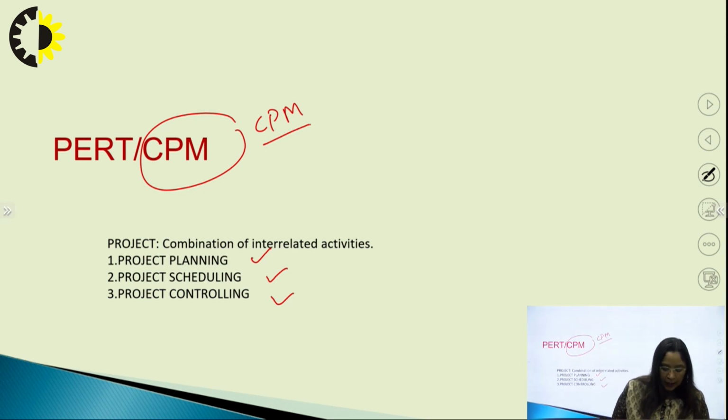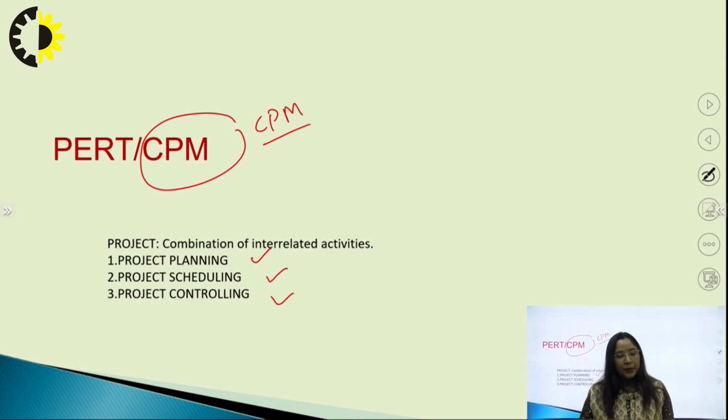In project planning, we actually set plans and strategies on how to execute a plan. All the planning is done in this phase, like what kind of manpower is required, how much time is required, what equipment and resources are required. These are also the financial constraints available to us. This comes under project planning.